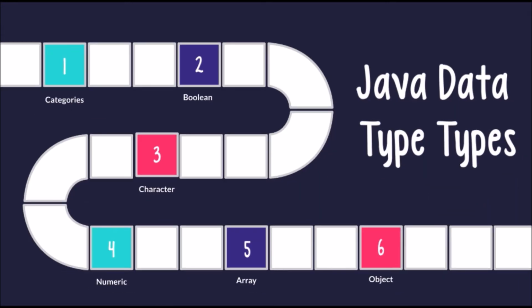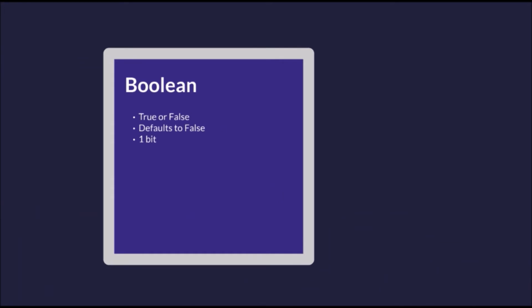The first primitive data type I'll show you is called a Boolean. Even though it has a funny name, it's one of the simpler types. It's represented by only one bit. That means it's either 1 or 0, true or false, on or off. If you don't initialize it with a specific value, it'll default to false. Booleans are great for checking conditions, and they may alter your code depending on their validity.